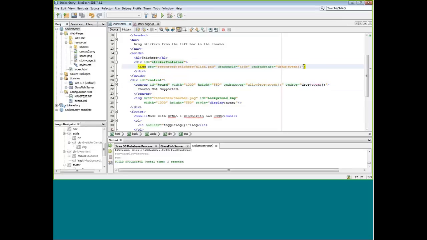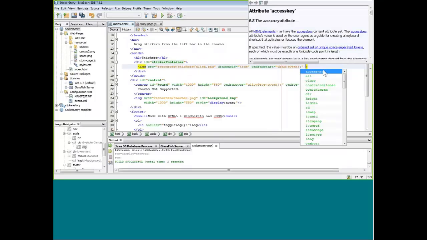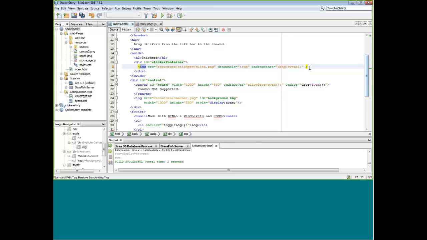In HTML5, we can also set arbitrary data properties on your tags' attributes. So we can set data attributes that contain some data that we want to get in our JavaScript code. In this case, I want to tell the JavaScript code the name of the actual dragged image, the file name, just this part over here. So I just added a sticker to it. So let's see.